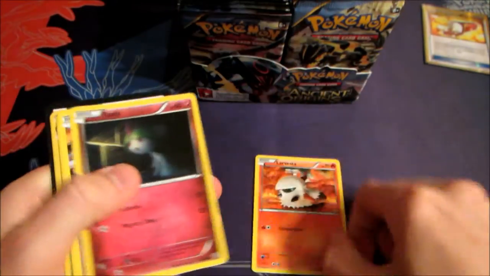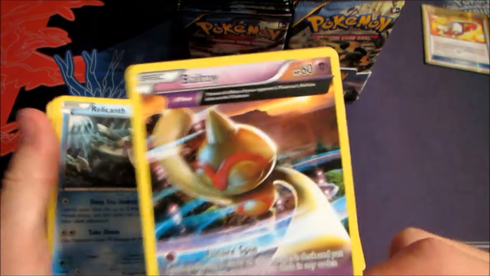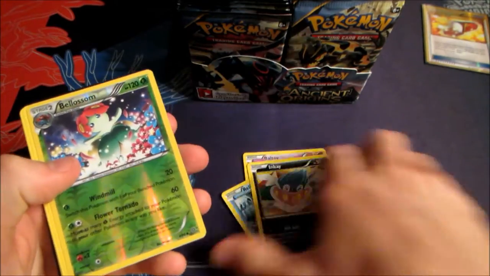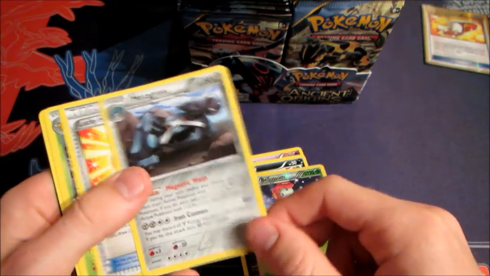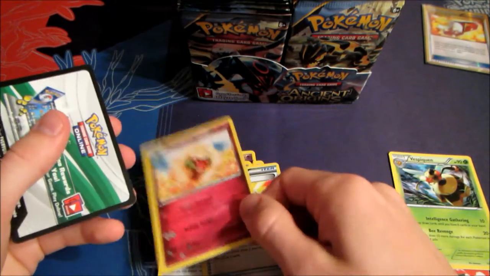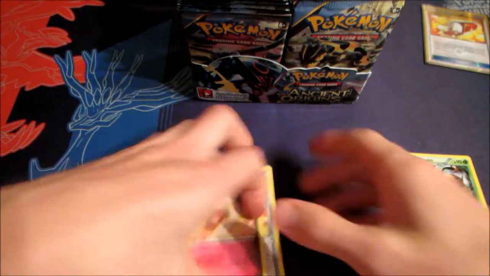Got Larvesta, Routes, Baltoy, ooh, with a Stop to counter... Shiftry, Relicanth, Inkay, Blossom, Metagross, Lucky Helmet, Vespiquen, Cottonee, or Whimsicott, I mean, and that's it.